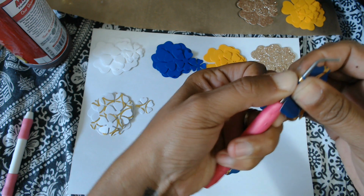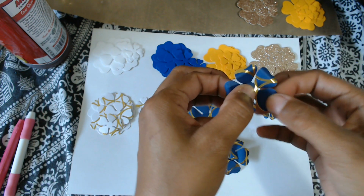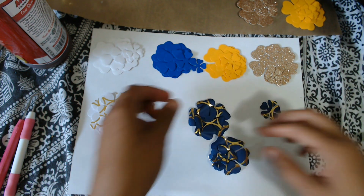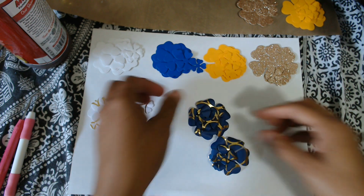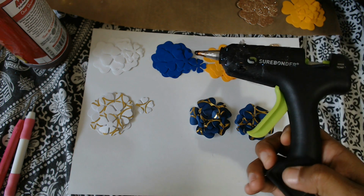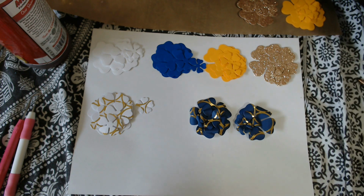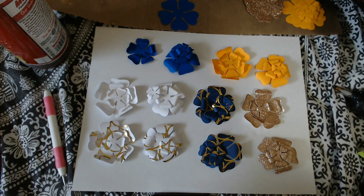When it came to my edges, we're just tighter curls. Then just fluff them up. And then see, it'll be two flowers like that. And then I'm just going to glue them together using my glue gun. So I'm gonna go ahead and let that heat up. In the meantime, I'm gonna continue curling the rest.